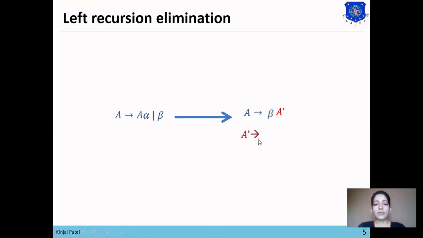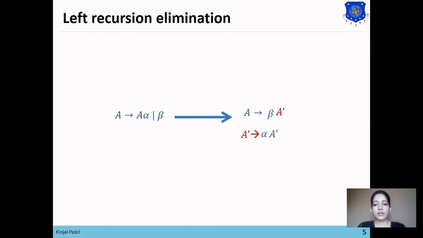Now we want to perform recursion of alpha. You can see that in first alternative there is left recursion in it. So except the leftmost non-terminal, we will select the remaining part of the production. Here the remaining part is alpha. So we will select alpha from the first alternative, and then we want to perform recursion on alpha. So we will call A dash.